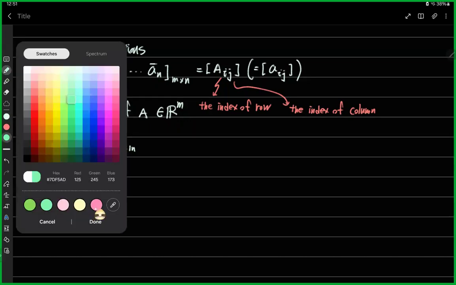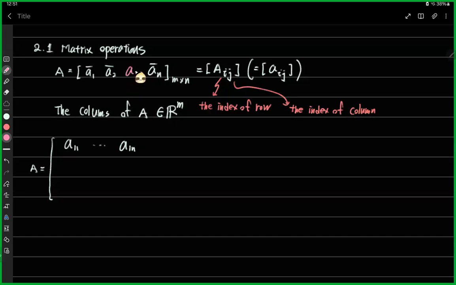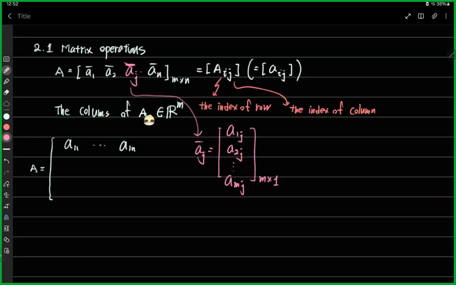I just picked, for example, A_j bar. This A_j bar is what? A1j, A2j, and so on, down to Amj. How many entries? M, right? It's an M by one column vector. Since there are M entries, that's why the columns of A are in R^m space. Keep that in mind. Do not confuse it with this one: how many columns are there? N columns. Then you may say that the column is in R^n space. No, the columns of A must be in R^m space, because the number of entries, the number of rows, is M.